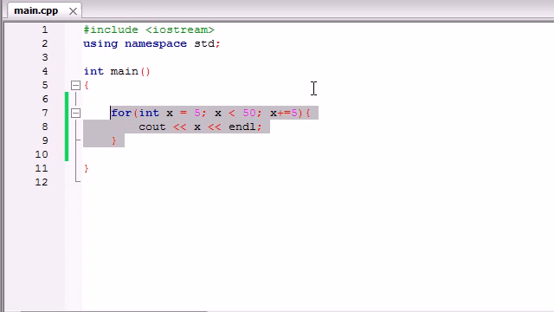So in the next tutorial, I'm going to be showing you guys an example of why the for loop is useful. I'm going to show you guys the for loop in a cool program, and I'm going to show you guys how it's going to be used to do stuff like calculate how much money you can make in the stock market. So if you don't know what I'm talking about yet, just check out my next tutorial, because it's going to be awesome, and we're going to be building a super cool program.